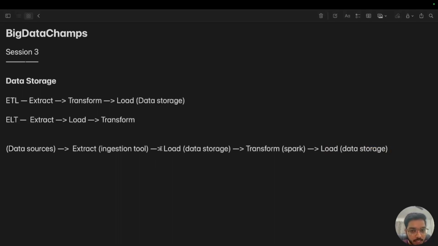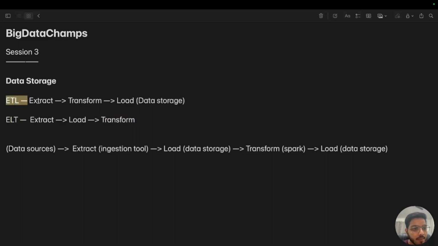So what we have changed here is that we bring the L, the load part, after the extract. We are loading the data directly from the data sources as it is to some data storage, and then we do the transformation.